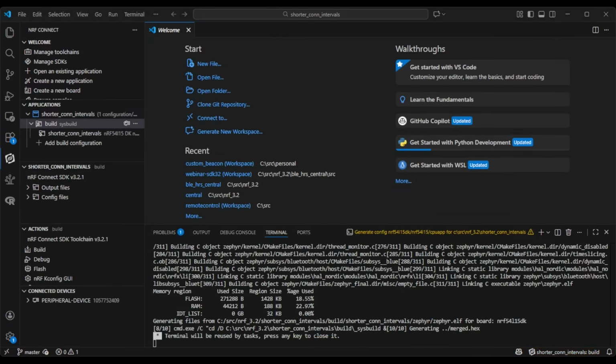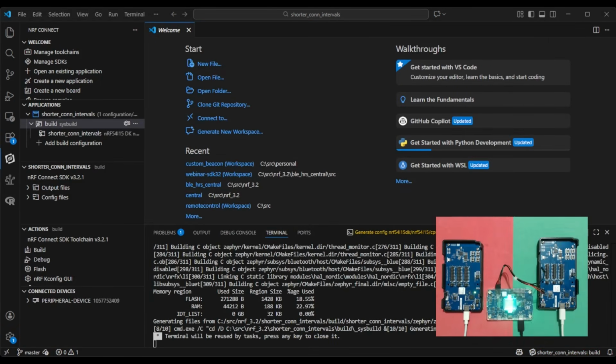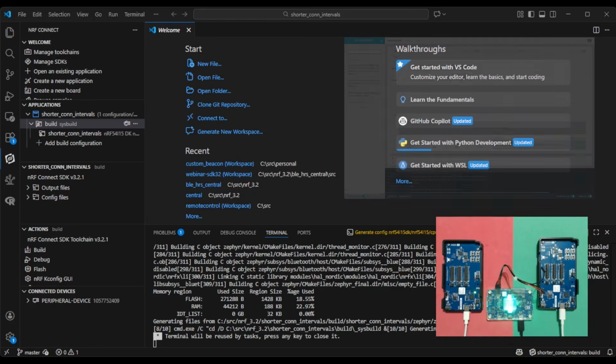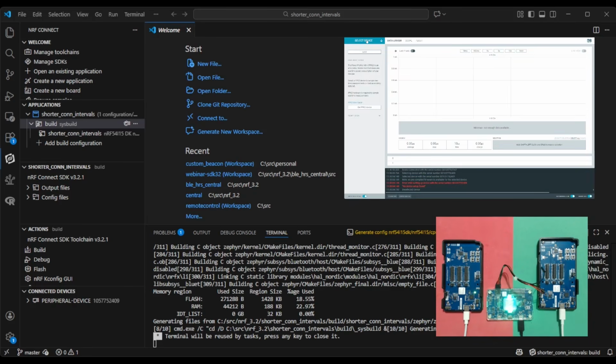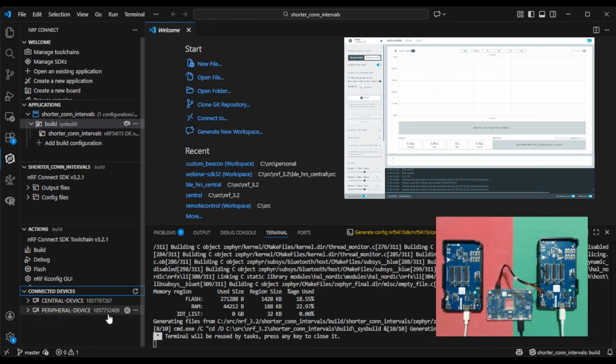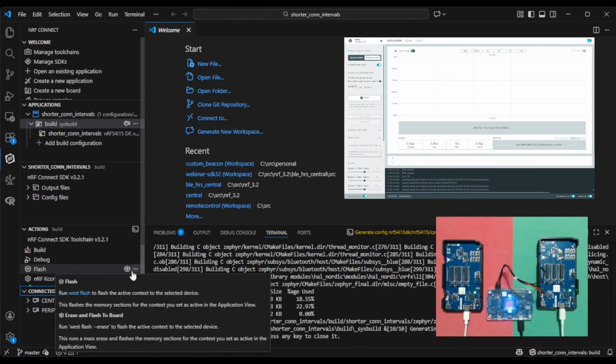When the build is finished, we must flash the same firmware in both DKs. In this setup, we must ensure that the power profiler is on and active first to be able to flash the DK connected to it. Then we can start the flash process.